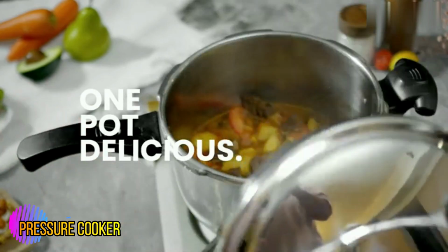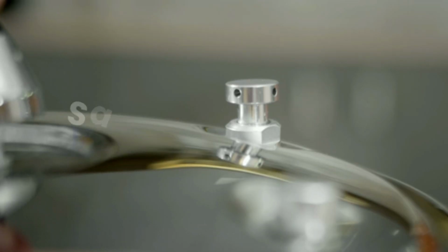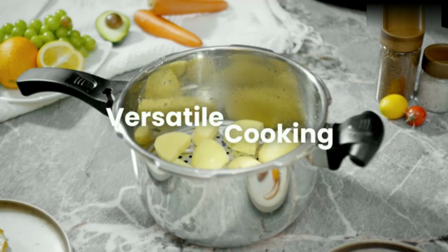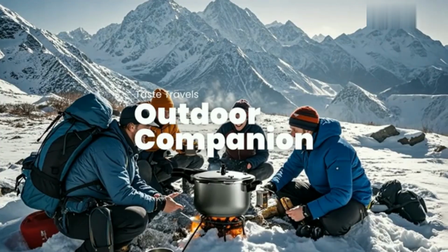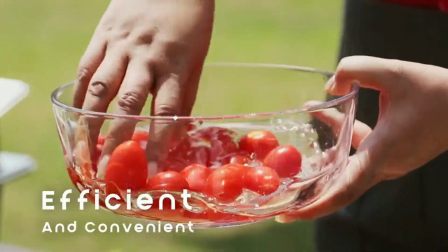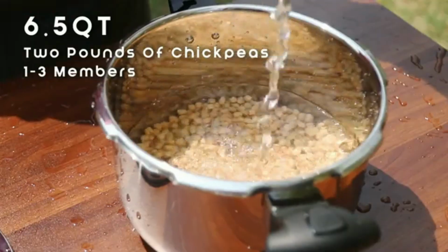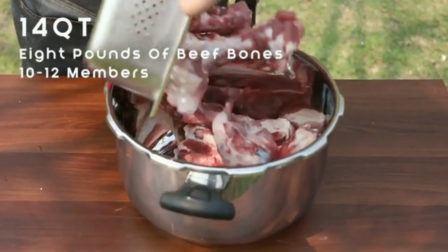Pressure cooker. Healthy and safe material. The DeLubin stainless steel pressure cooker is made of high-quality stainless steel, offering excellent corrosion resistance to ensure that no harmful substances are released or react with your food. Preserve the flavor of food in the healthiest way, so you can experience its true, original taste.